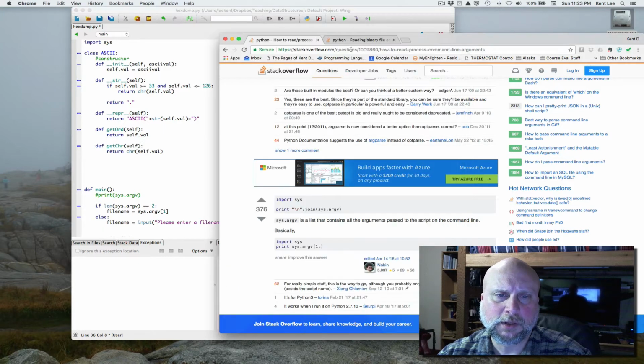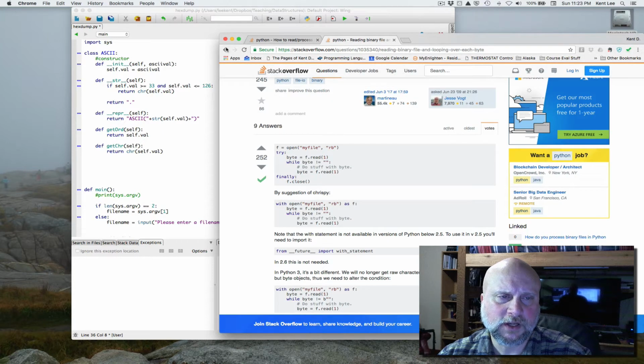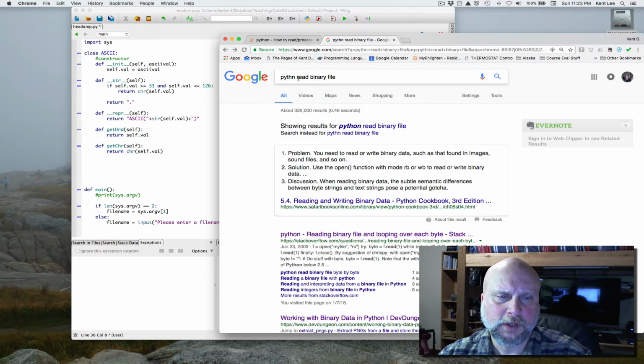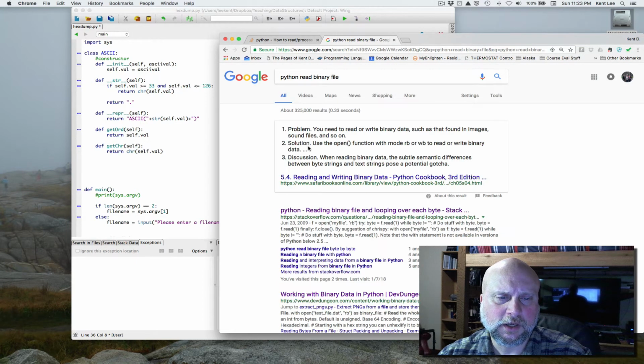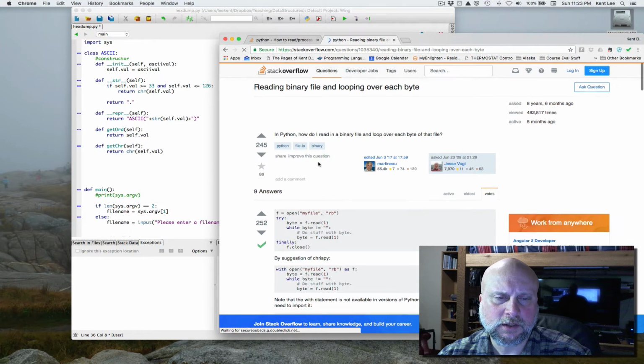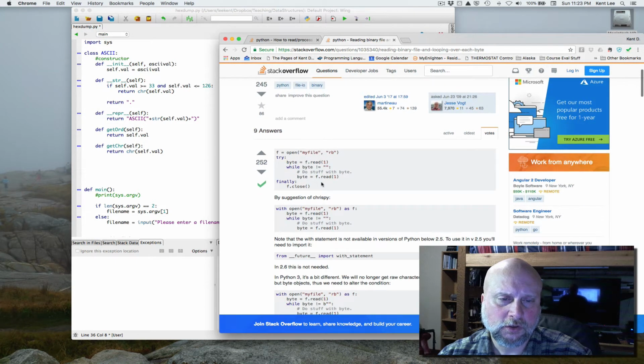Now the other thing I want to be able to do is I want to be able to read from a binary file. So again, I did a search, Python, read binary file, and I find on Stack Overflow, here's an example of reading from a binary file. Now, I know in Python 3 that bytes are objects, and I'm not necessarily going to compare them to a string, but I can look at the length of a byte object and see if it's 0 or not. That would be the same kind of thing that we're doing here to read from a file. This is the read from a file pattern.